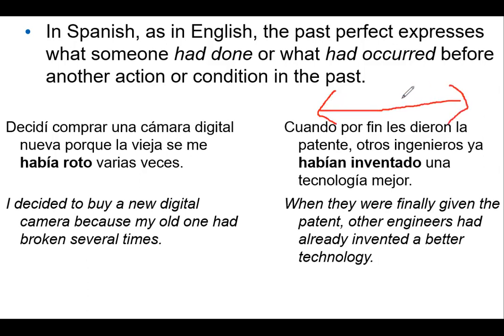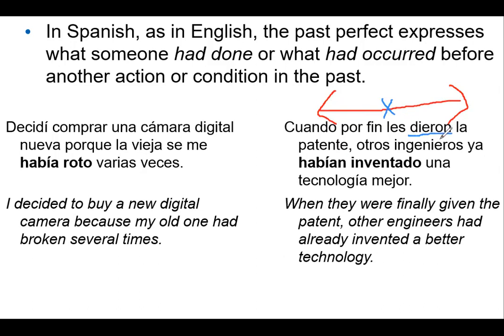Not only are my lines all screwed up, this gets a little bit tricky, but let's say that this whole line is in the past. This blue X represents when they gave the patent.